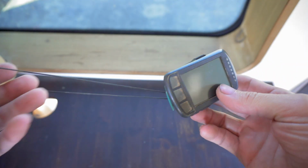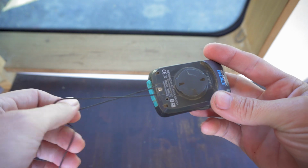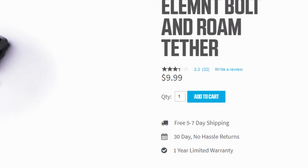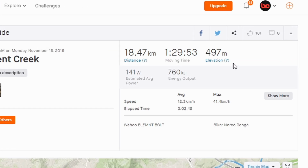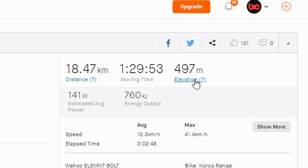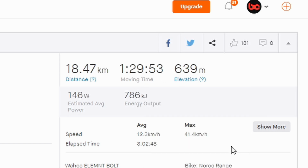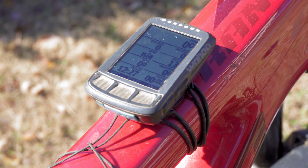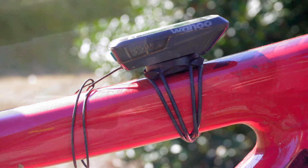Another annoyance is that this device did not come with this tether, something that I think is mandatory for mountain biking. I had to purchase it separately for $10. And finally, the device seemed to consistently shortchange me on elevation by about 20%. Luckily, the elevation can be corrected on Strava, but of course, this adds a layer of annoyance. Overall, I preferred the Wahoo Element over my Garmin Edge 520, but it certainly isn't perfect.